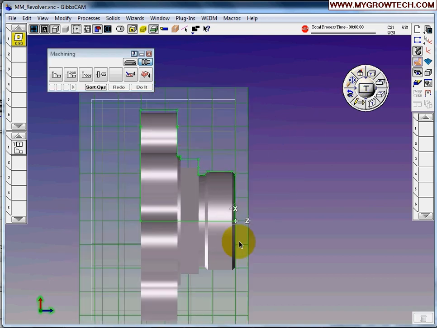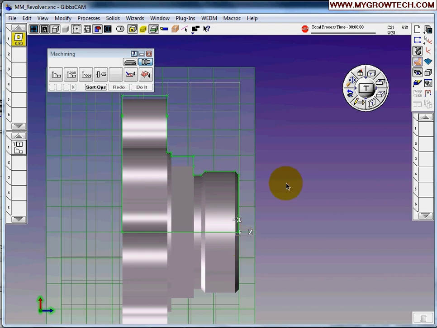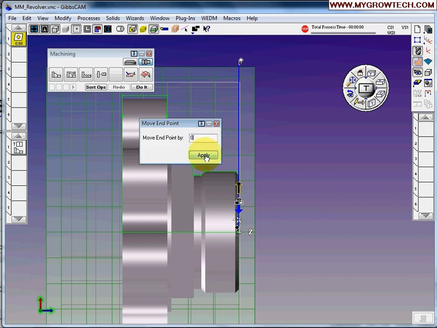I'm going to go to home view, and the feature that I'm going to select is only this line. I will pick this line and right click, telling GibbsCam that I want to cut just this single feature. After you select the line, right click and select single feature cut. Then I can drag the start point here, and I will move the end point to 0 to make sure my cutter will end exactly at X0 for the facing operations. If this is okay, just click do it.